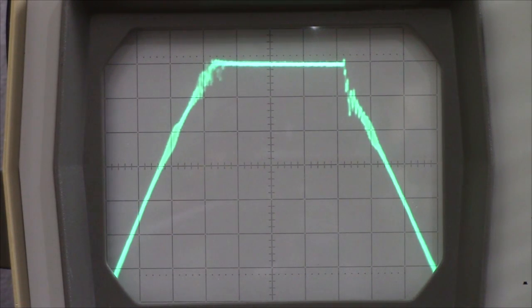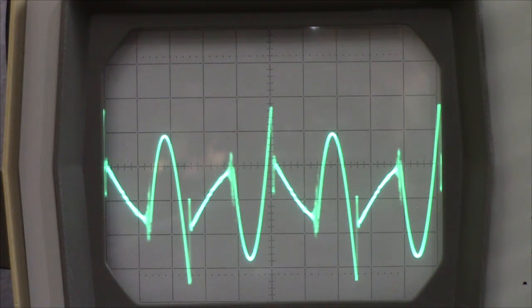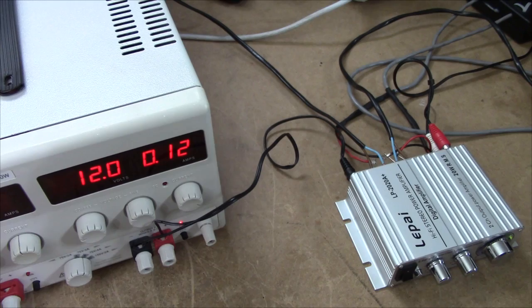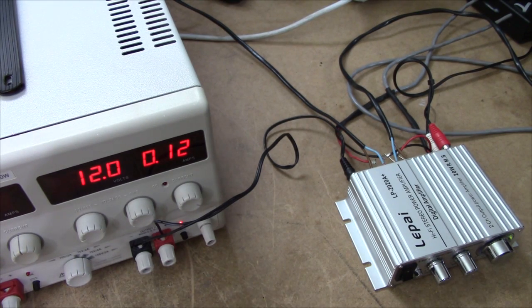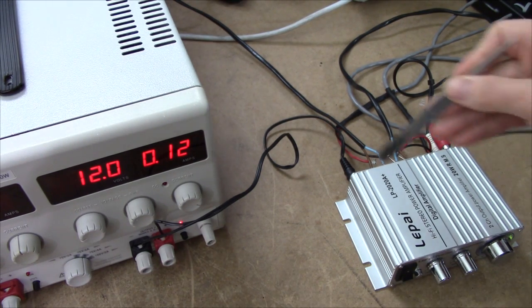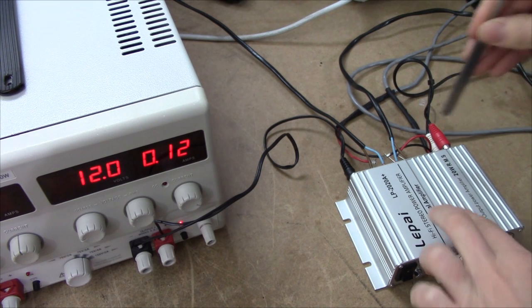And for all the nerds out there, here is the clipping waveform at 10% THD. And here is the distortion waveform, which seems to be made out of mostly 3rd order harmonic distortion, just as you'd expect. And let's say you were a bit drunk and didn't bother inserting the cables properly. Can it handle a short circuit on the output?